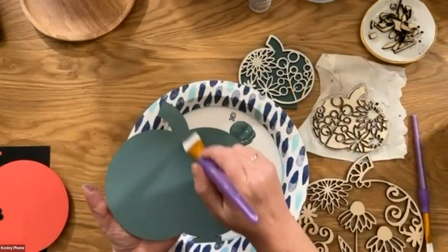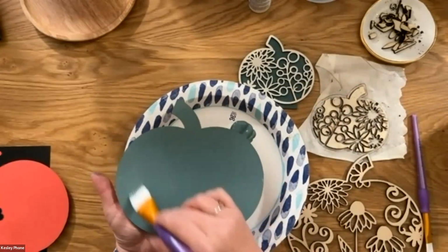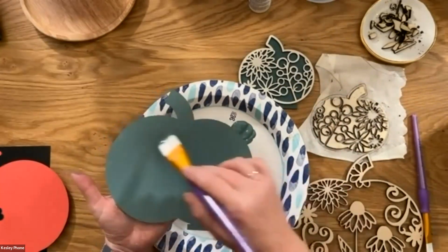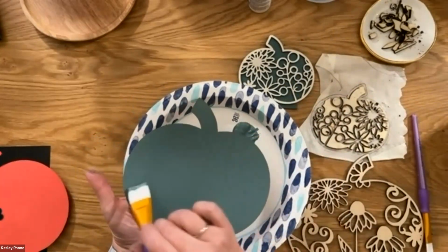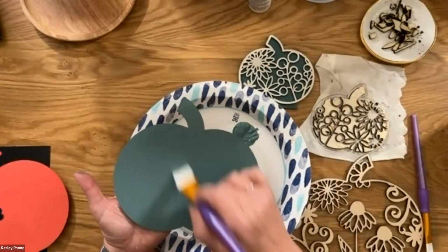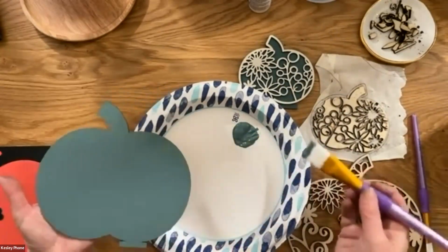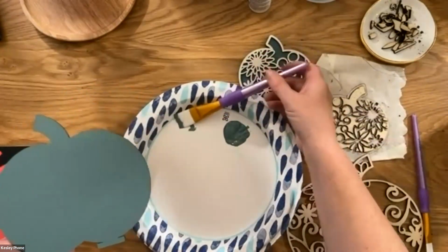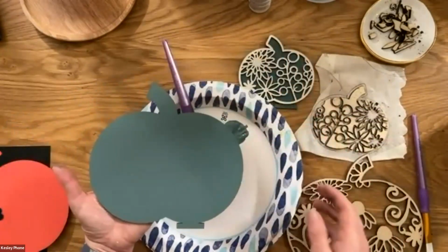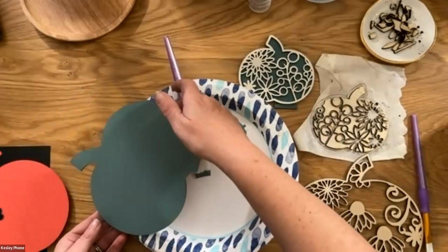And like I mentioned, you can cut these. You don't have to paint them. I mean, they really are just beautiful on their own. You don't have to paint it, only if you wanted to. I just kind of like the colors, and I thought it was so fallish. And painting it blue with some orange, I feel like this is going to go into my Thanksgiving decor. So I'm just going to let that dry for a minute.